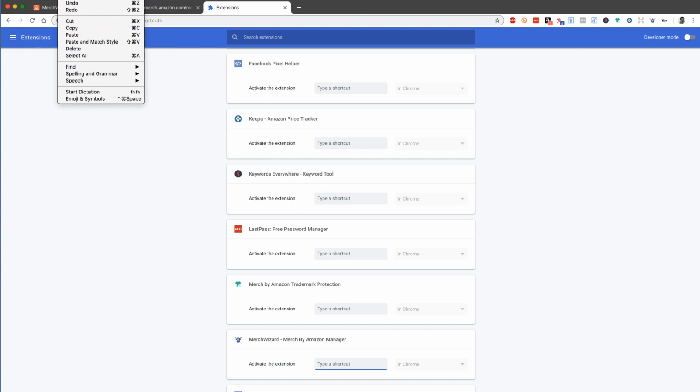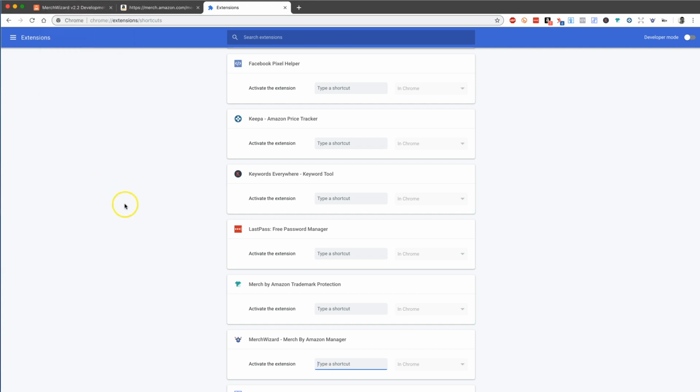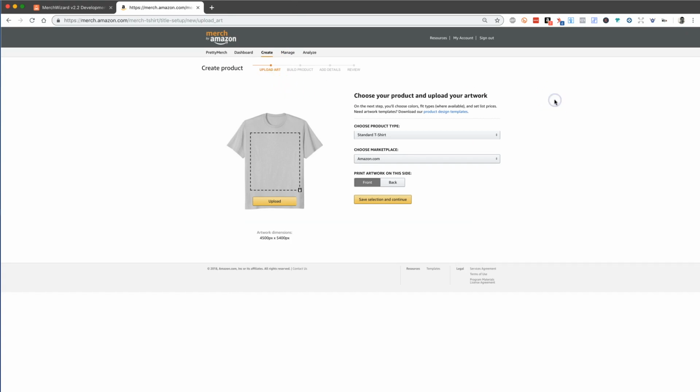Otherwise you'll have unusual things happen when you least want them to. I've found one which I'm using myself, which is Control Shift W. You can see I've entered that in there. Just click away, close that, it's saved.